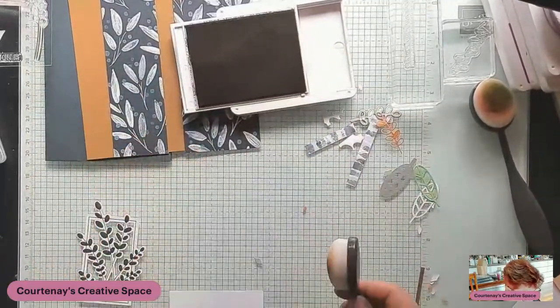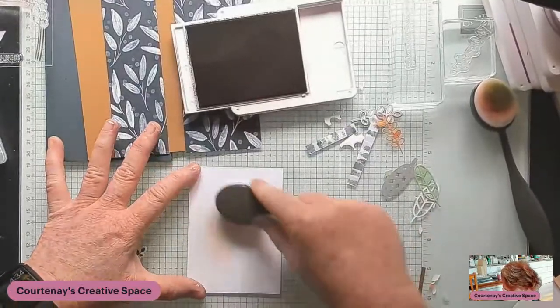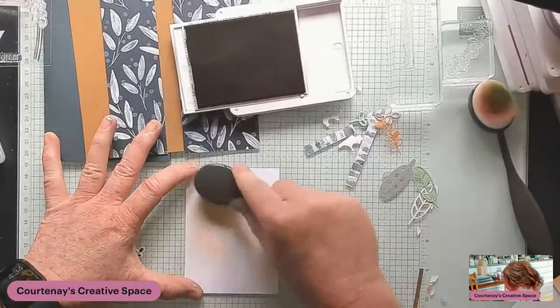Okay, I'm starting it on the back. You can start it on your glass mat if you've got the glass mat.